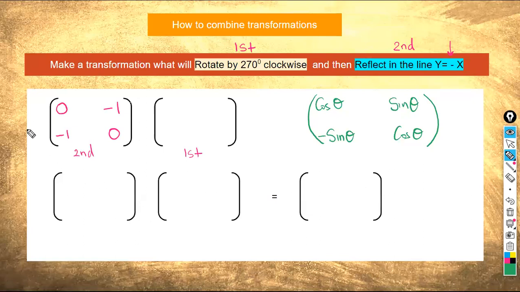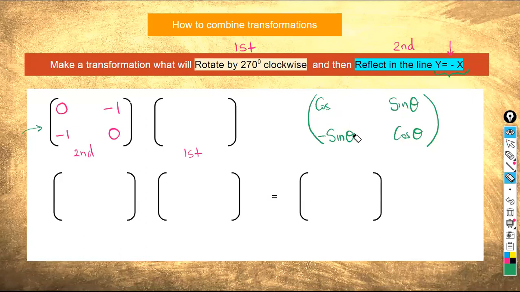Anybody disagrees with this? Some people are telling me I have this one wrong. I think this is correct, and guys, it's a reflection in the line y is equal to minus x. I double checked it in the notes and everything here. I think I have it correct. Since this is the correct formula, right?